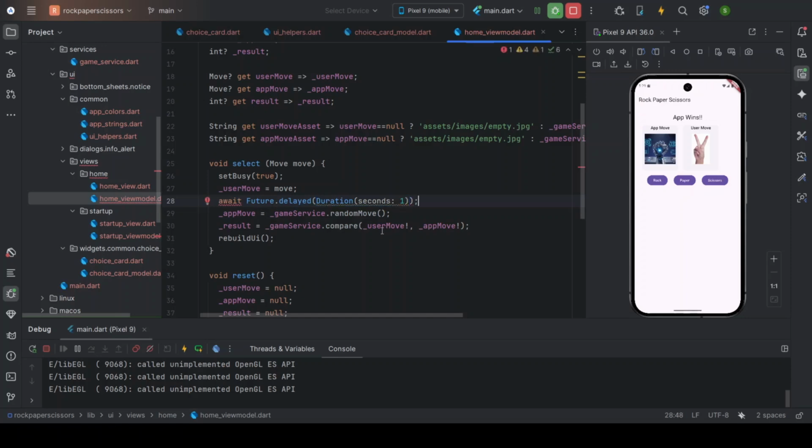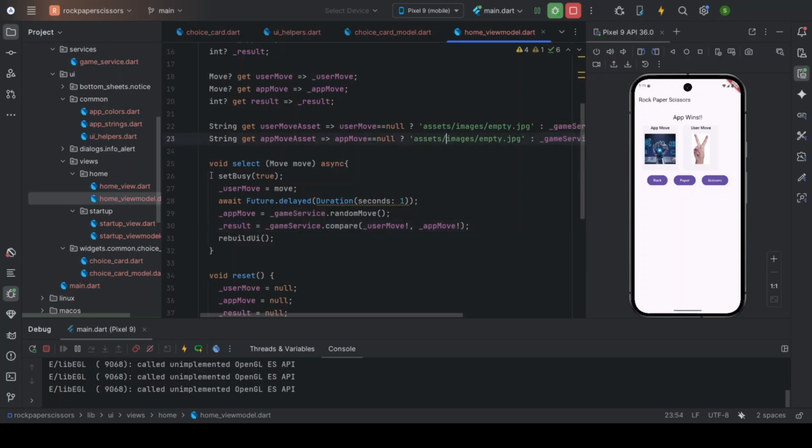Just add 1 second delay. Now as you can see, this is marked as a red underline. Why? Because the await expression can only be used in an async function. Add async modifier. If we add async modifier to this function, it will work, right?